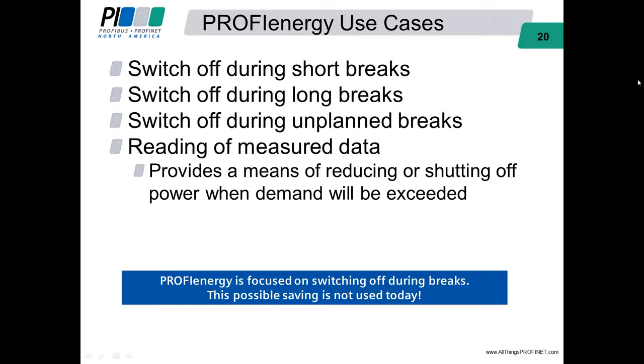The fourth one provides a standardized means of measuring energy-related data. And because they're now able to, in this pre-formatted fashion, bring back this measured data, it provides a means to reduce power or to shave peaks of demand. Utility bills for industry typically are based on 2 factors. First factor is on consumption. The second is on demand. If demand can be reduced, then the overall energy cost for the billing period is typically much lower. If you can anticipate when a peak might occur and shut off unneeded devices or reduce the power to devices that can tolerate that, then a tremendous savings is possible.